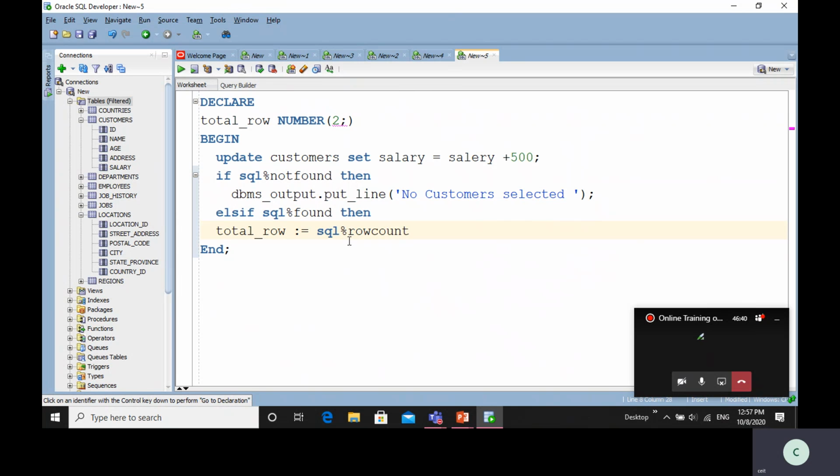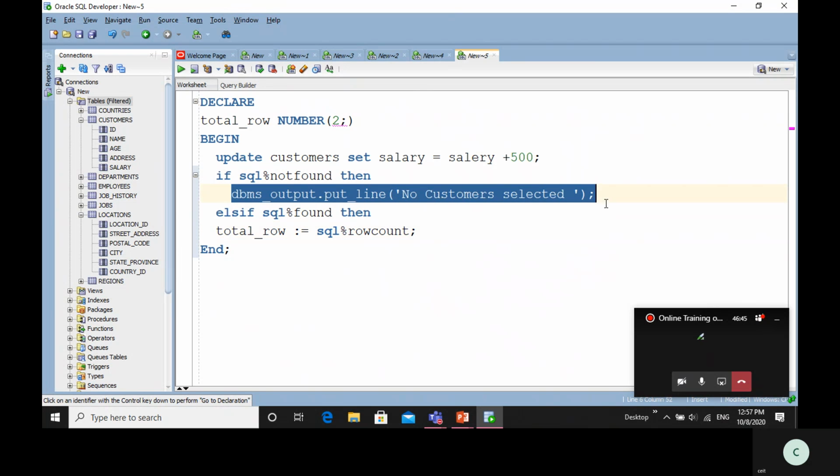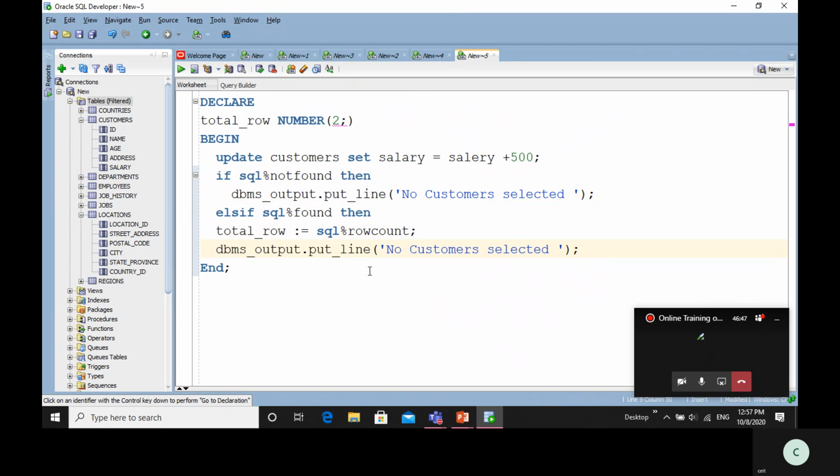There is a function, row count, that tells how many rows were affected by the program. So, total rows, and after that you need to use the concatenation operator, 'customers selected'. Because I'm using if, I need to finish my if also. So this is a very simple program.